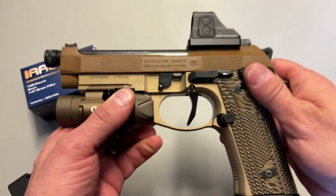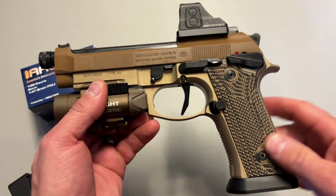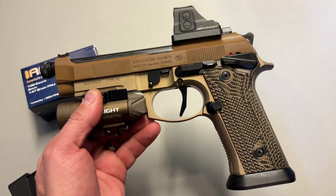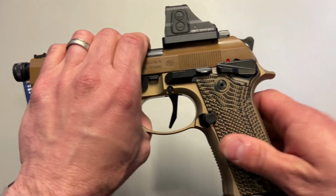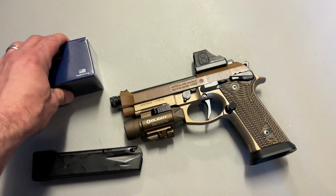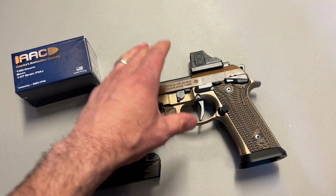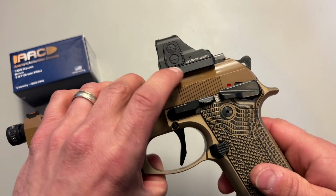It was 100% functional with and without an optic during that initial video, and since then we've run about, I'd say, 300 more rounds through this setup, primarily the 147 grain AAC, without any issues whatsoever, so still maintaining that 100% reliability. Now, with the optics plate, you can actually select a wide variety of options from Beretta, and the particular one that I selected and that they sent out to the channel along with the handgun was the RMR cut version.